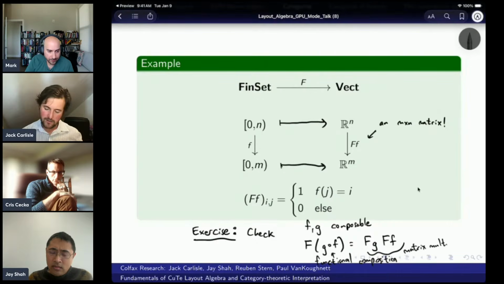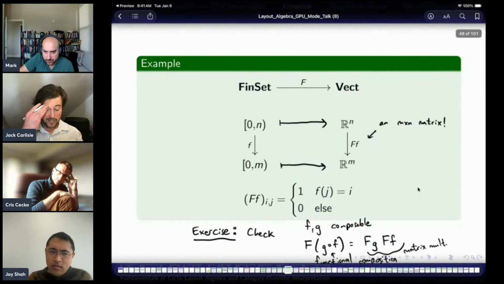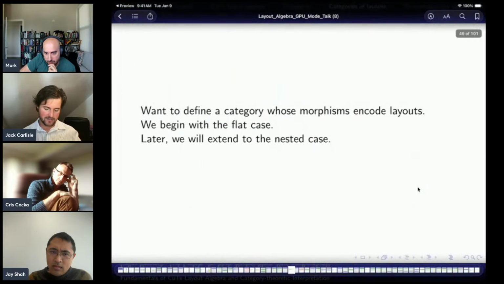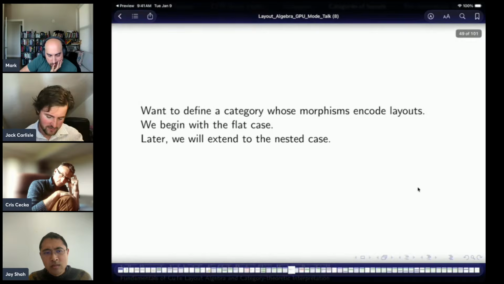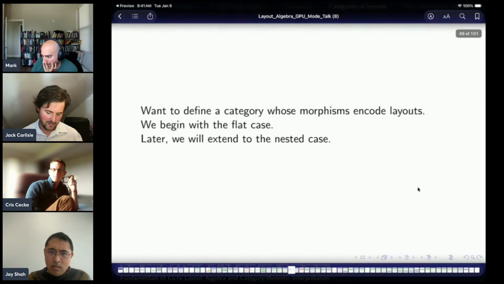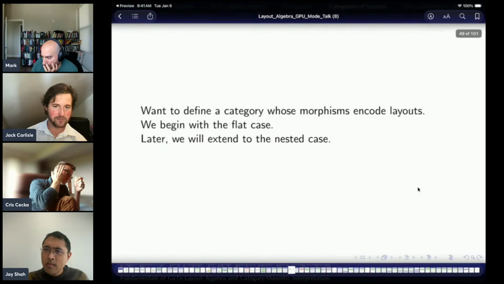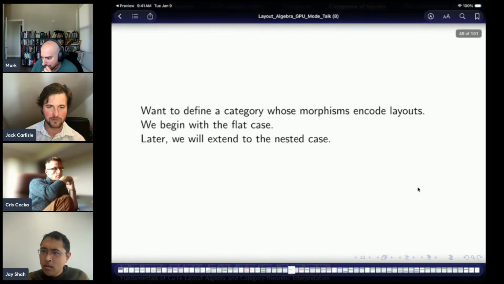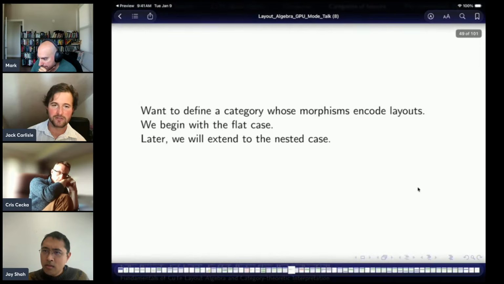Okay, great. So this was our crash course on categories. Let's turn our attention to the examples that are most relevant to us. So the idea is that we want to define some category whose morphisms in some sense correspond to layouts, right? Layouts are these cool mathematical objects that we can compose with one another, at least sometimes. So there should be a way to frame this in terms of categories. One might want a category whose morphisms are themselves layouts or something like this. And so what you'll see for the rest of the talk is our development of this layout algebra and composition and whatnot in this realm of category theory.